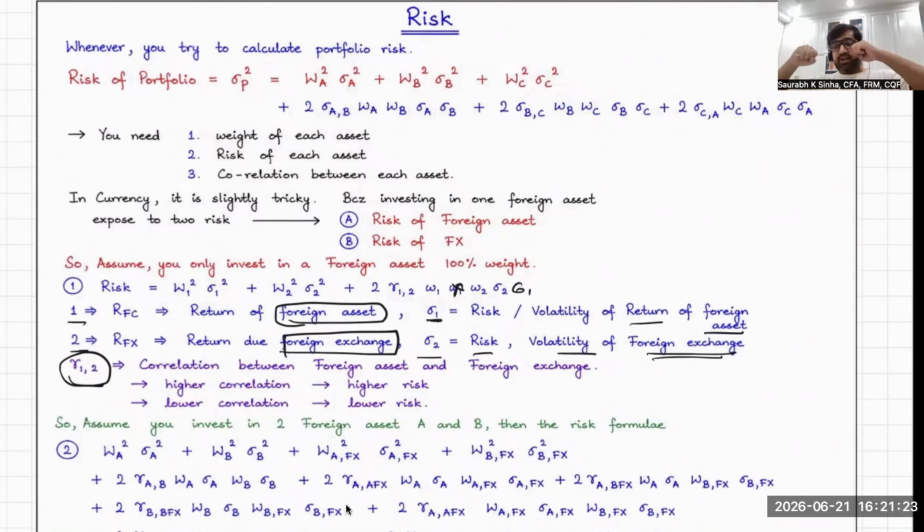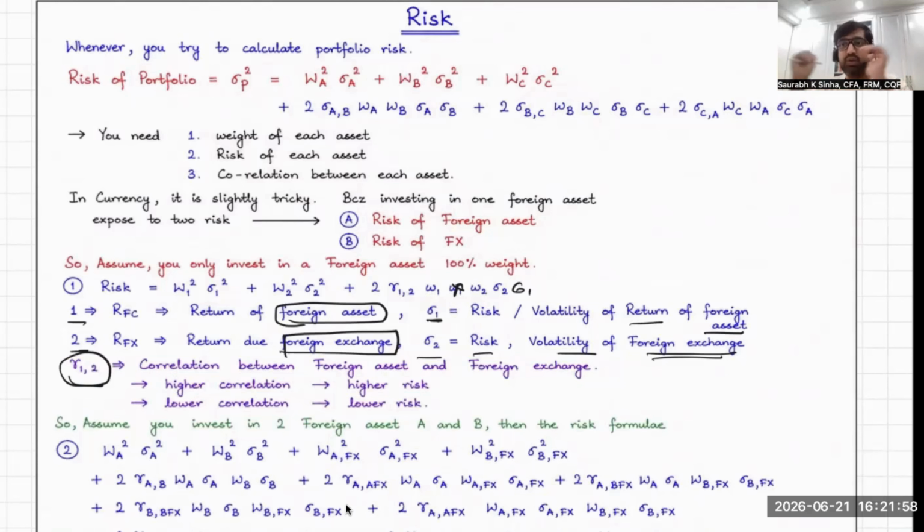In negative correlation, if the Meta stock increases, the USD is falling, and if the USD increases, Meta falls. So if somehow Meta falls, you know there is a negative correlation, the USD will appreciate and it will hedge the risk of Meta falling. Second scenario is that if the USD depreciates, you know that the Meta will increase and it will hedge the risk of USD falling. So lower the correlation, lower the risk, higher the correlation, higher the risk.